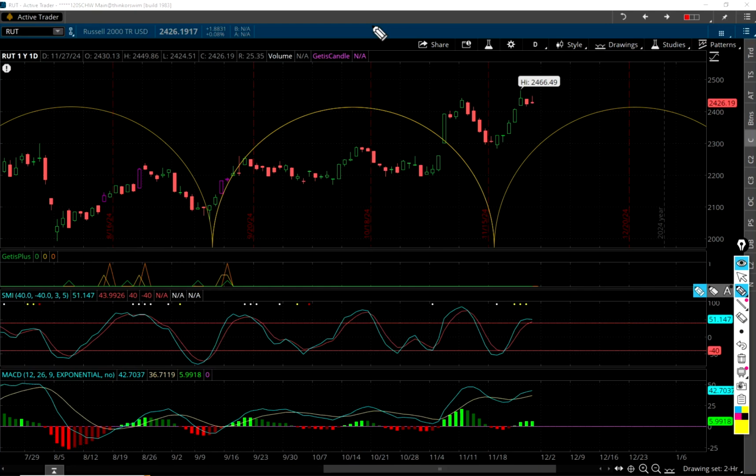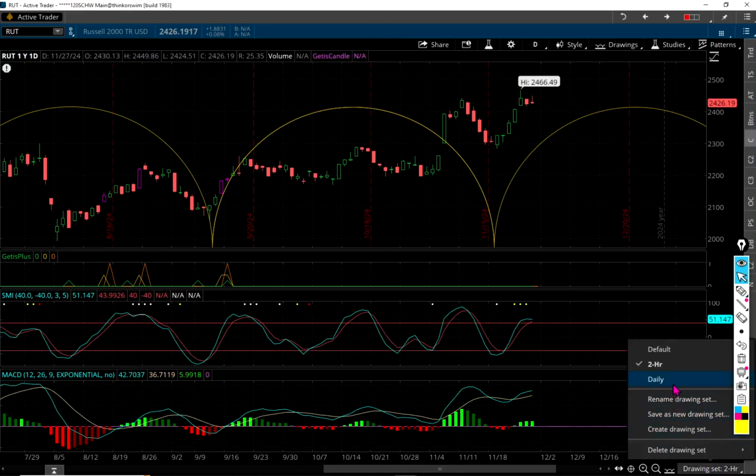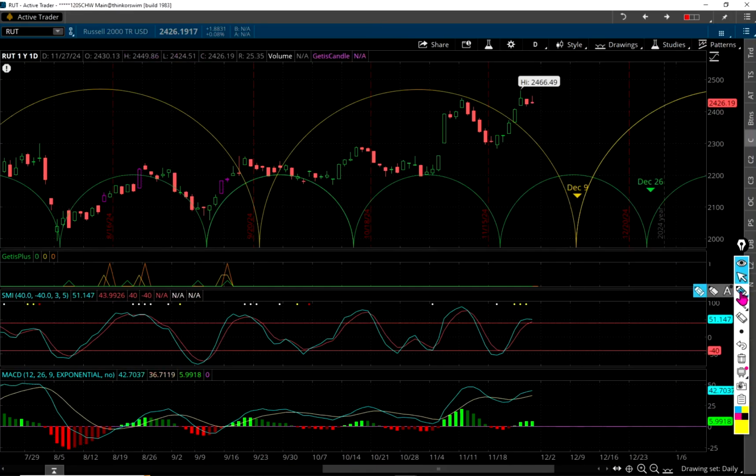That's why I check it. Okay, and it's not just tech. Everybody's caught up in tech. There's more to the market than just tech, so be aware of that. So Russell 2000, same thing as Dow Jones Transportation. Looks like it's just tracking sideways. Let's get the daily cycles up here. December 9th, we always saw December 12th, I think, on the Dow Jones. So, similar time frames here for their cycles, right?